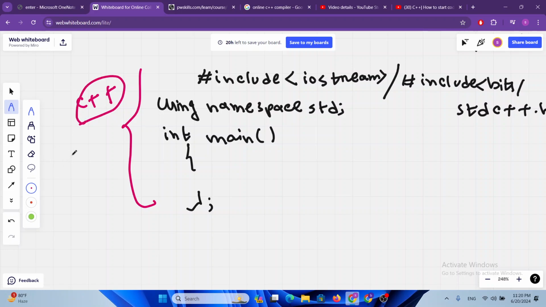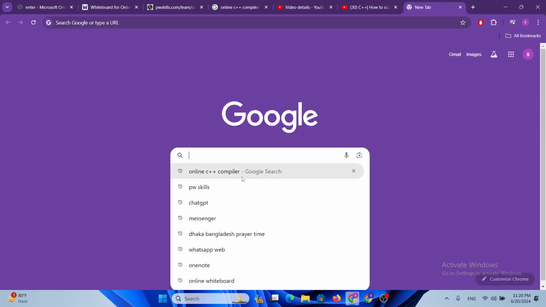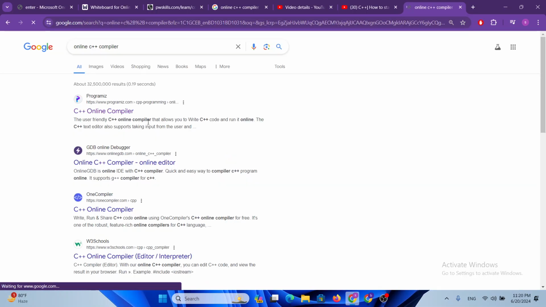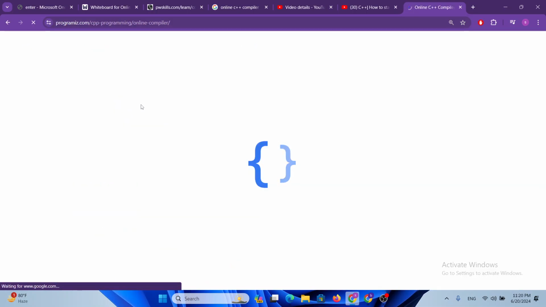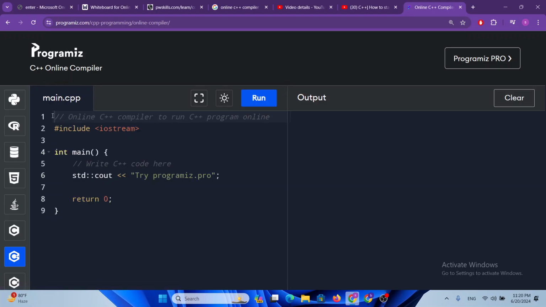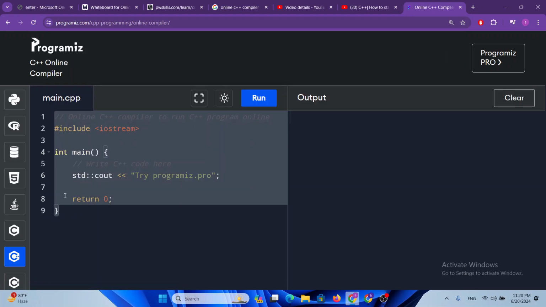Well, we're not gonna waste our time here anymore. We're gonna go to a website named online C++ compiler, what I use most of the times. Well, here is my code.